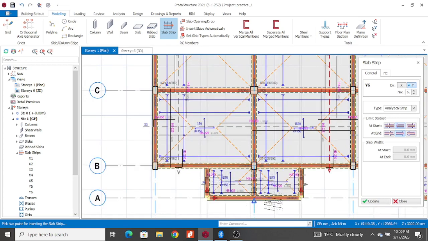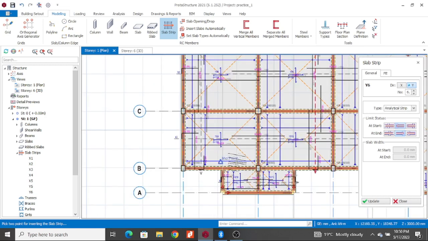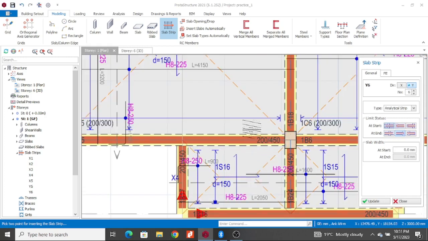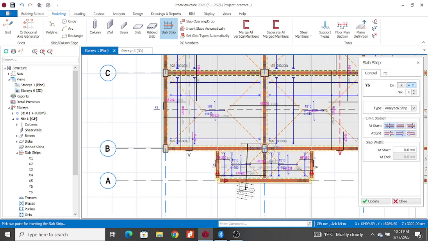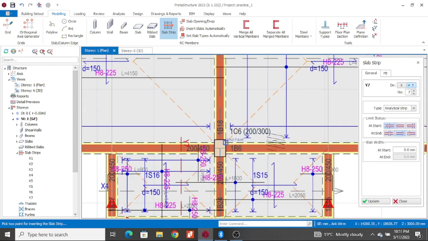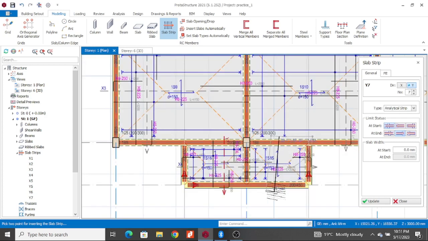But you see, I have not touched these slabs. Therefore, how do I take care of them? This end is continuous, this end is discontinuous. Therefore, my start is going to be continuous, and then my end is the end. And I can come in here, draw that, press Control for it to be straight. You see, it has already been detailed. Press Control, do that. Yes, if these were cantilevered, then I could have used this, but because we have beams carrying the slab, that is why we're using that.